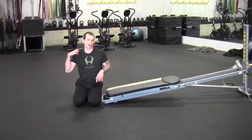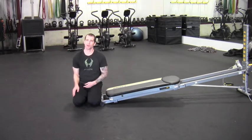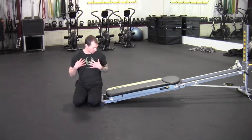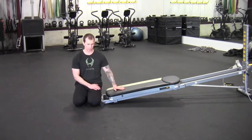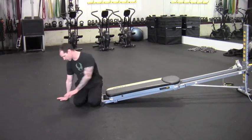All right, now we're back for the fourth movement, upper body pushing movement. So we just finished up a couple of pull-ups, obviously back side of the body, then we work the front side. So this is really a full body routine. For the push-up, I like to use the total gym here. So regular push-up position, feet on the glide board.